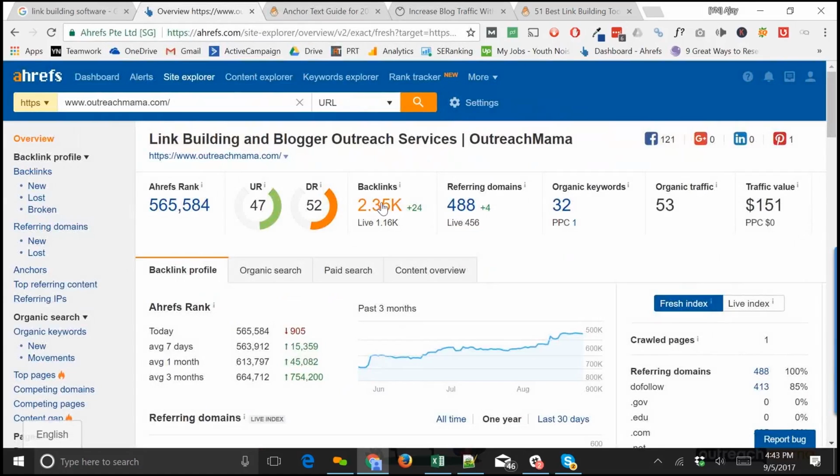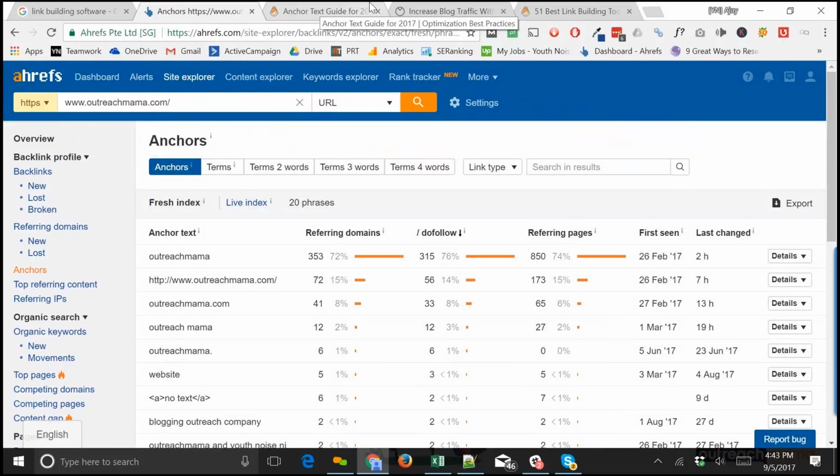But when it comes to gaining branded trust in Google, you need to have a ton of anchor text that points back to your site that contains your brand as the anchor text. So if you look at the Outreach Mama brand, 72% of the overall referring domains contain the anchor text Outreach Mama. That's Outreach Mama brand anchor text. Other branded signals are just the URL as the anchor text, part of the URL, misspellings of the brand, weird punctuations around the brand. So this makes up a vast majority of my anchor text profile.